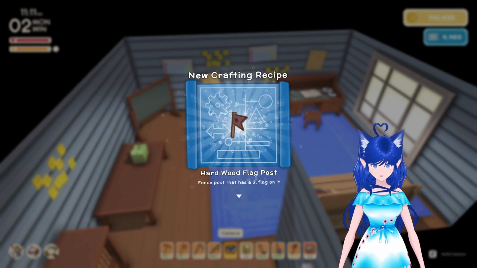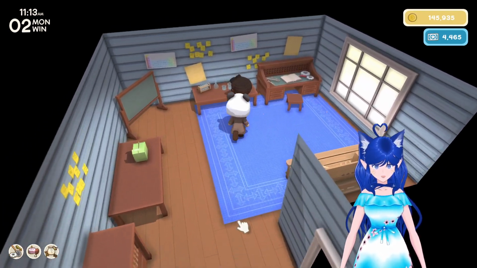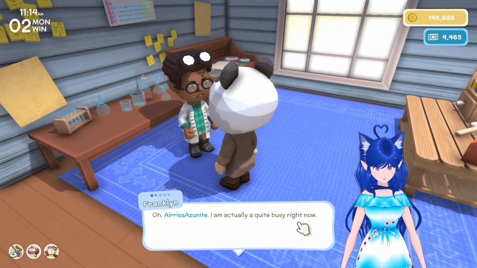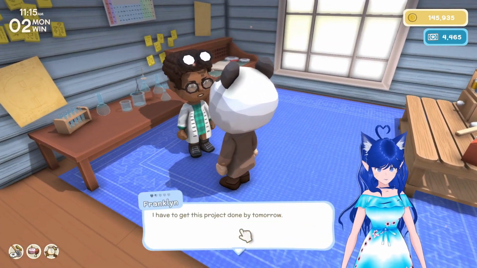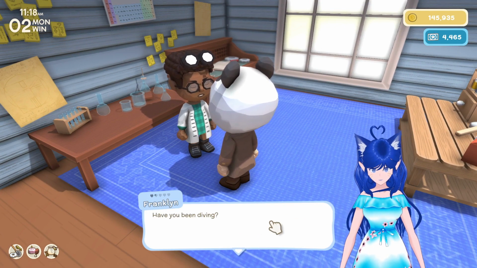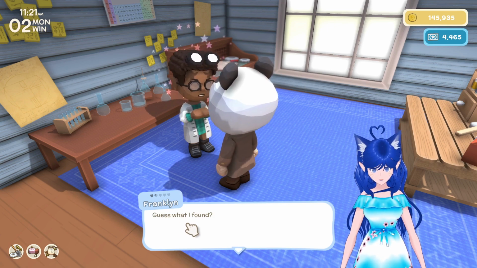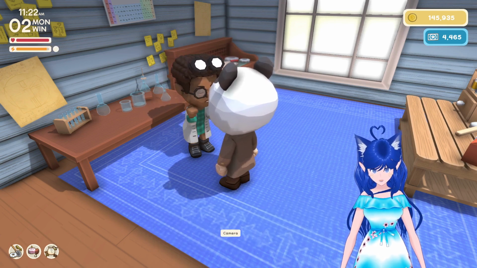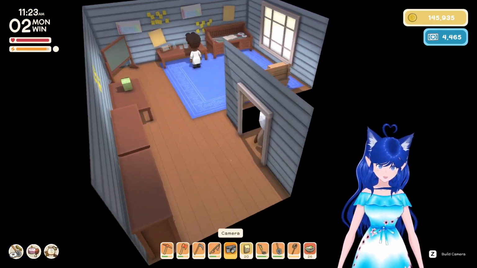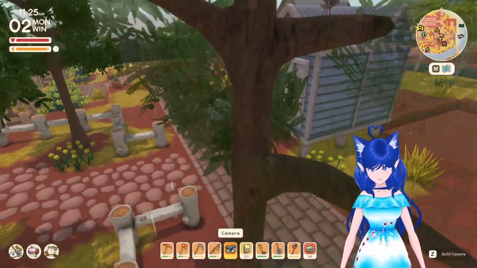Ooh, hardwood flag post. Nice. Oh, I haven't actually talked to him yet. Yes, I would like to just say what's up. Have you been diving? Saw something sparkling in the ocean and dived down. Guess what I found? It was a pearl! Yay, pearls! But yeah, I got Franklin! Yay!